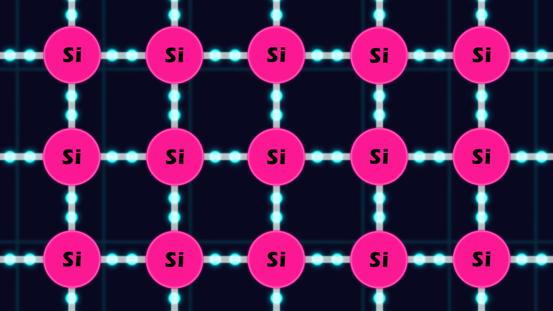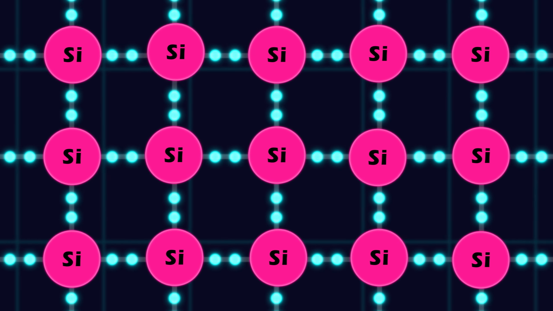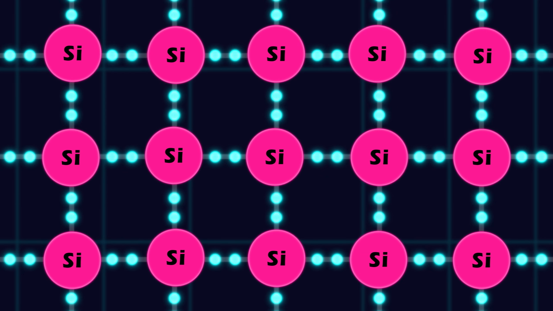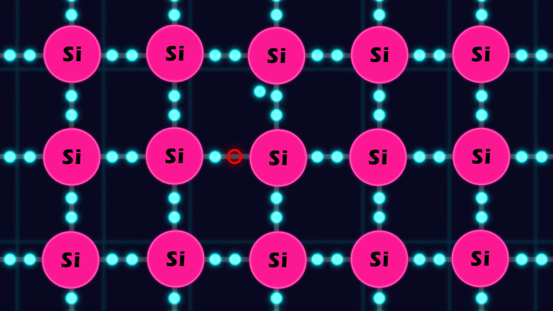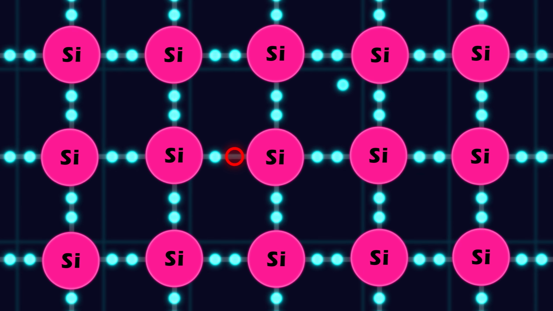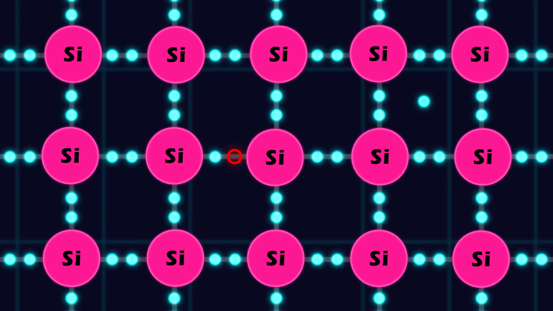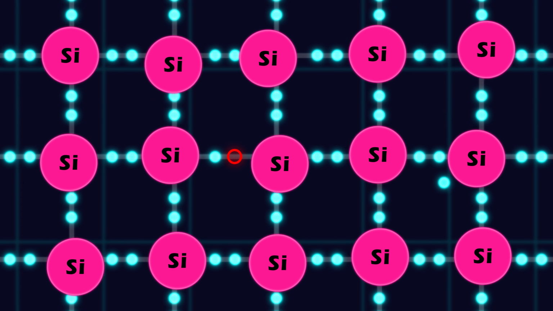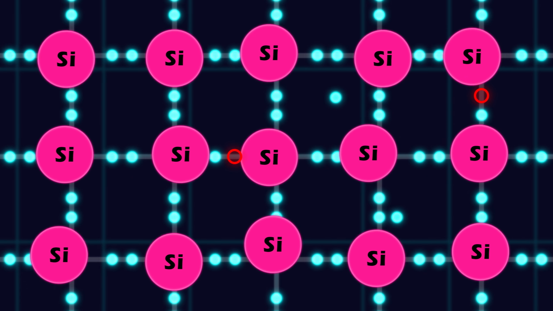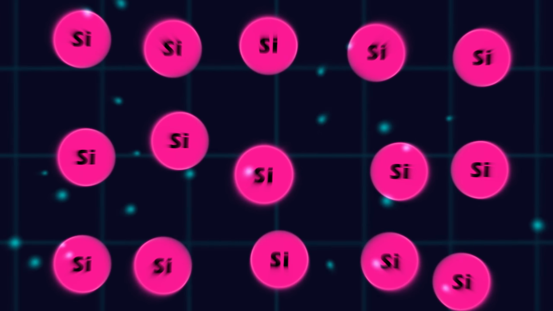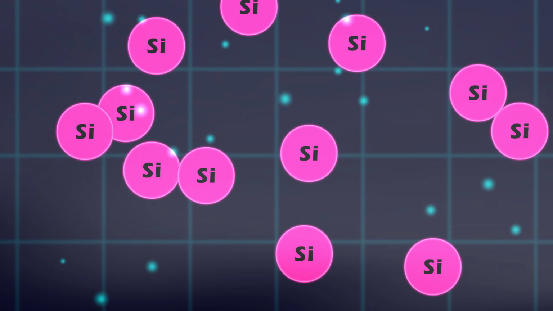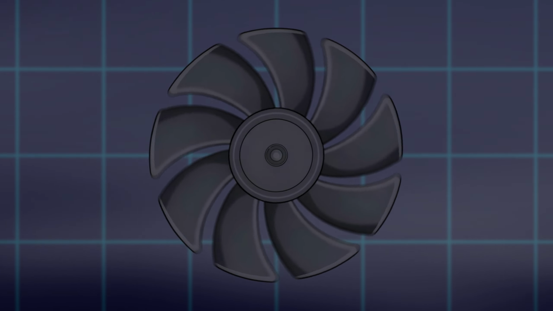However, silicon has a distinct weakness: heat. As the crystal gets warm, the added energy makes the atoms vibrate intensely. Eventually, this shaking snaps a covalent bond, setting an electron free. This leaves behind an empty spot, a hole. If the chip gets too hot, it leads to a thermal runaway. If too many electrons break free by accident, the silicon becomes an uncontrolled conductor and the chip melts from the inside out. This is why your computer needs active fans or liquid cooling.